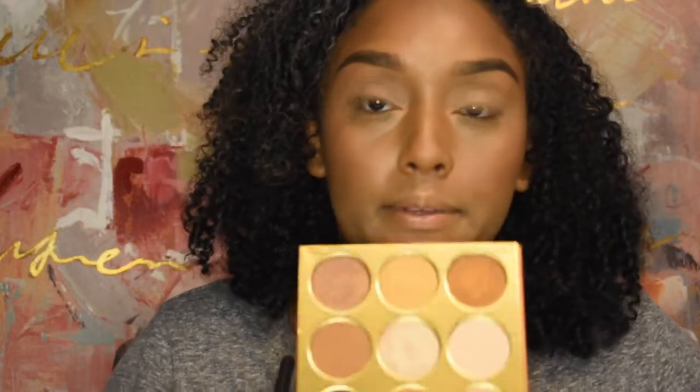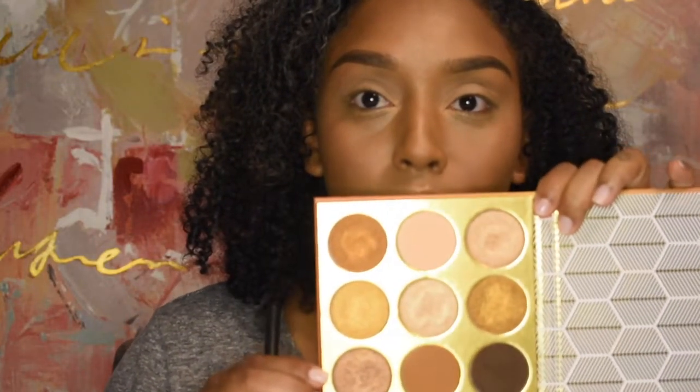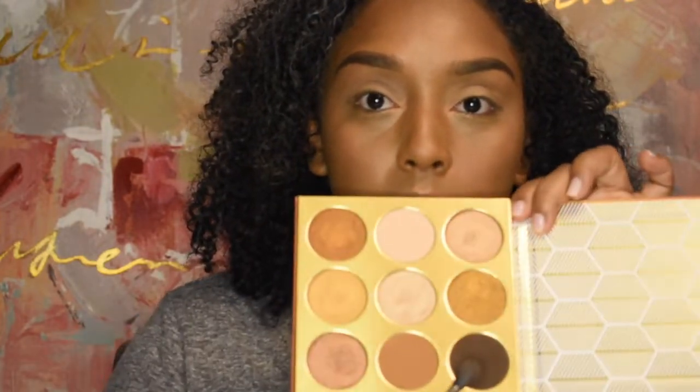Okay, so next we're going to go into our Juvia's Place Warrior palette, which looks like this. Very pretty colors. And I'm gonna be using a combination of these on the eyes. And aside from one other color, that's pretty much it, because the paint pot is being used as our eyeshadow for our lid color. So I went into that lighter brown, which is called Cano. Don't shoot me if I'm pronouncing stuff wrong, y'all. Don't blame your girl.